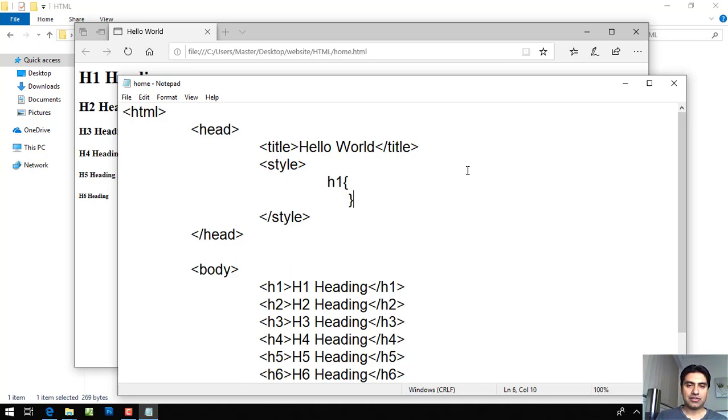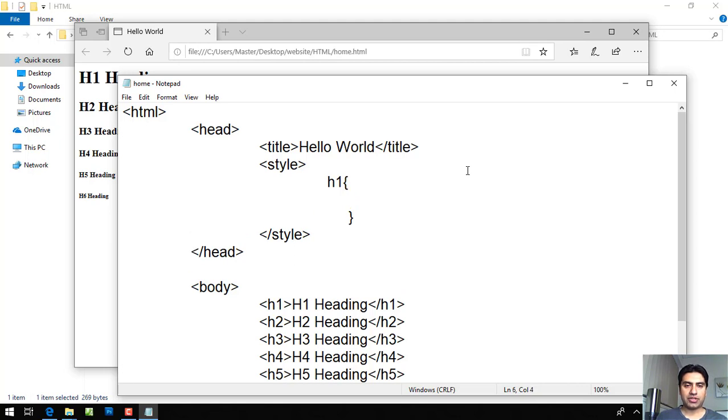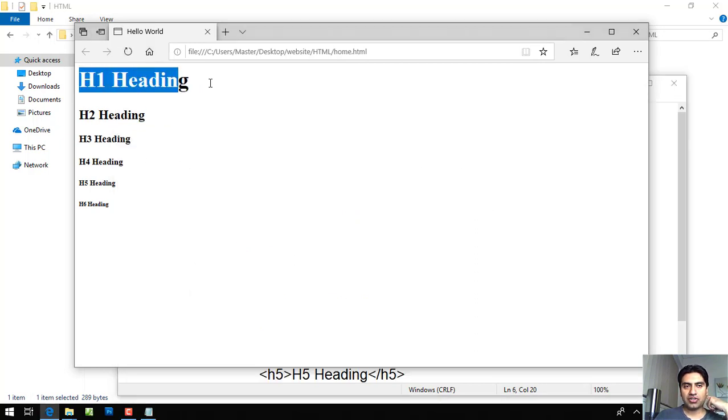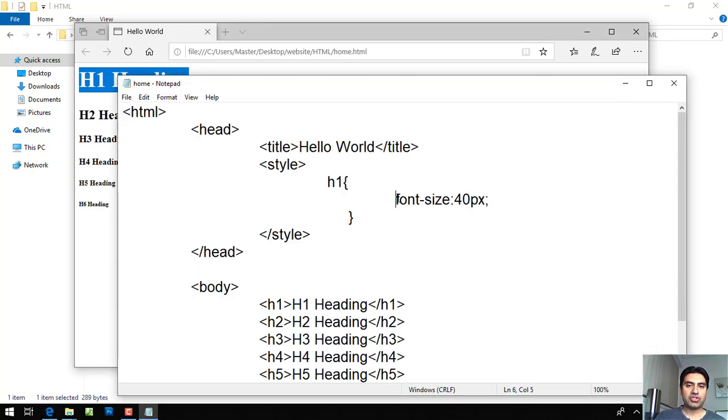For example, I would say font size as 40 pixel. If I save it and refresh, you can see this size has been increased to 40 pixel, which I just did.